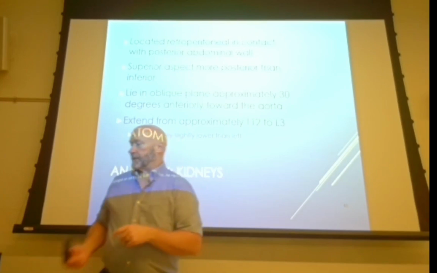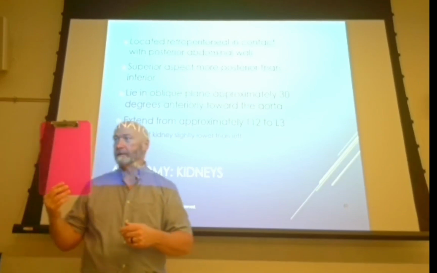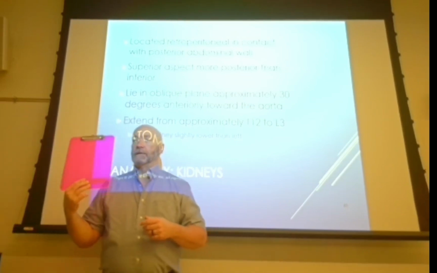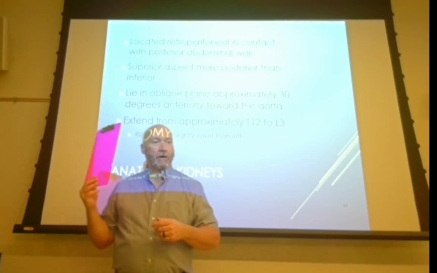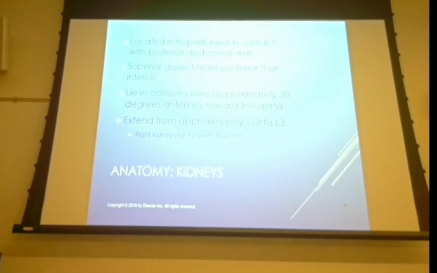So the orientation of the kidney, I'll get something bigger so that you can see a little big pink thing. So it leans back a little bit, and it's kind of off to the side just a little bit like that, okay? So we're gonna do some views when we do an IVP that's going to make a difference, and we'll talk about that when we get to it. And then they extend from about T12 to L3. The right kidney is a little bit lower than the left, and that is because, again, of the liver. The liver kind of pushes everything down.